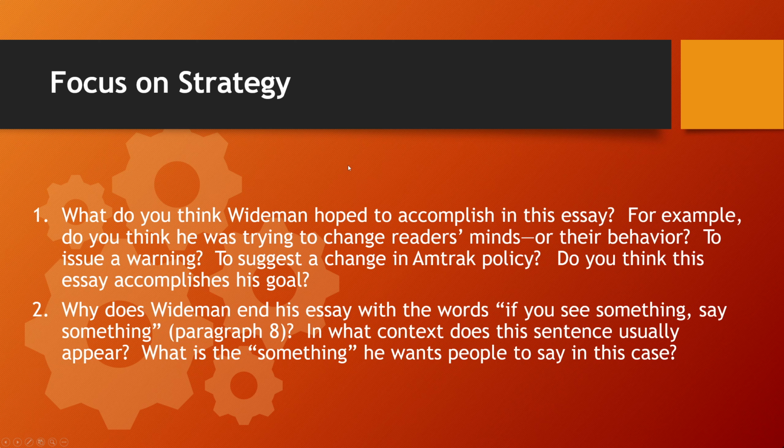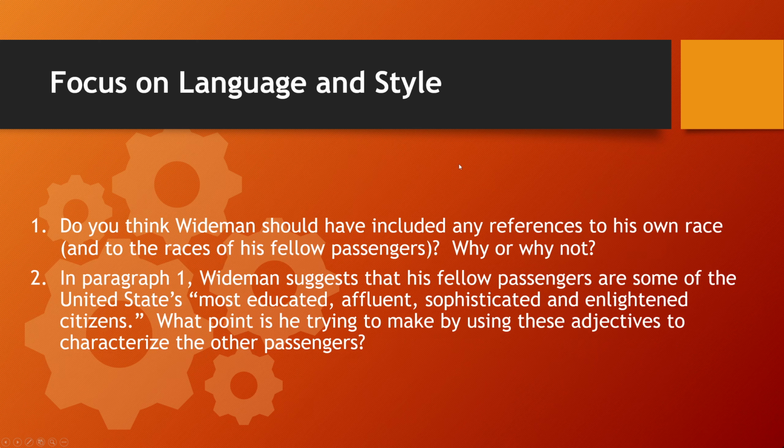Because there's a little bit of silliness to this particular essay, this cause and effect essay. How do we know that? Well, look at his specific language and style. He uses a lot of, I don't want to say big words, but a lot of very precise language and adjectives. He calls people affluent, which means rich, educated, sophisticated, enlightened.